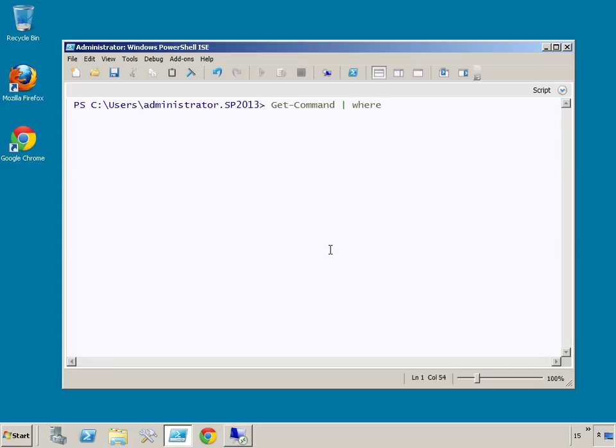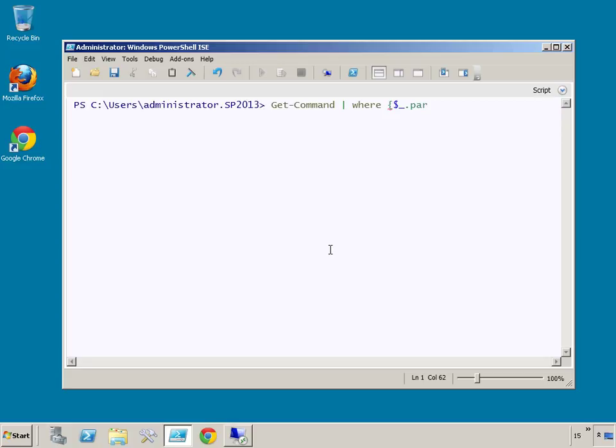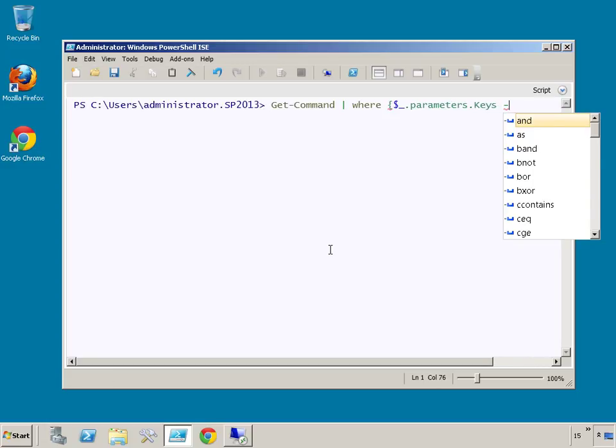So what I'm going to do is filter this, and the filter is going to be where the parameters.keys contains computer name.